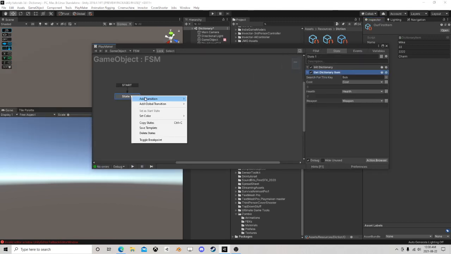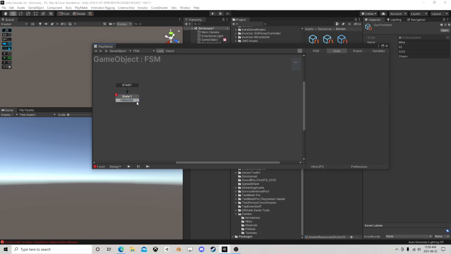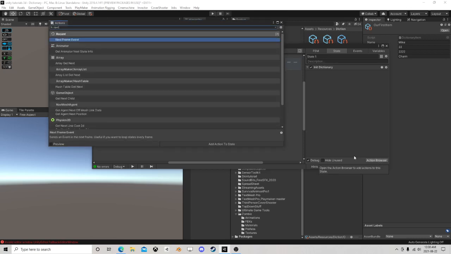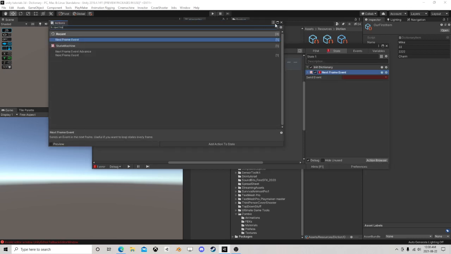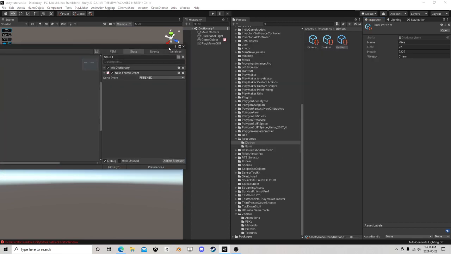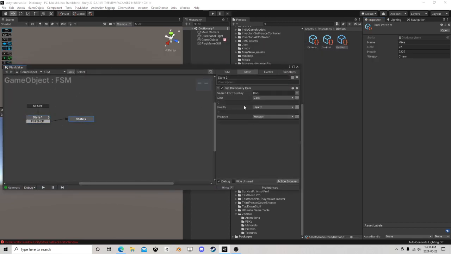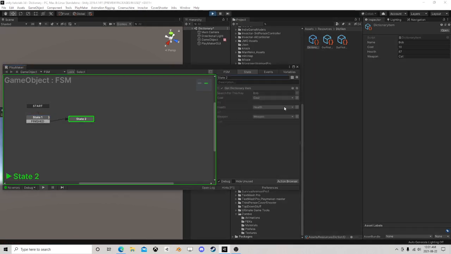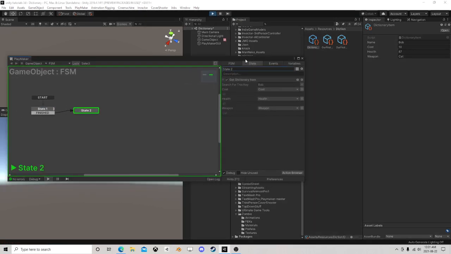So we can have now, let's stick this over here. I want to put a next frame in. I don't think it would really matter, but I'm kind of paranoid. Right, so if we want to get Bob, Bob's this one, so we should have a whole bunch of these things. Right, so there we go. There's everything in that dictionary.